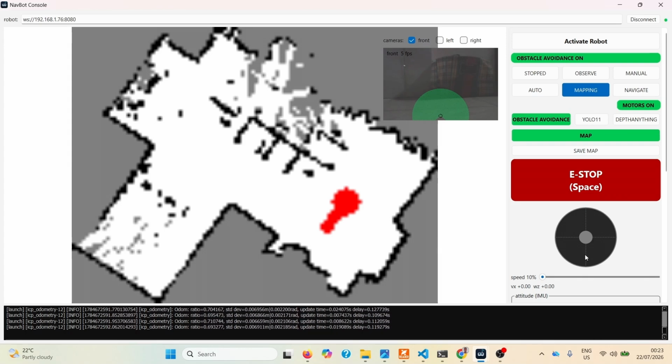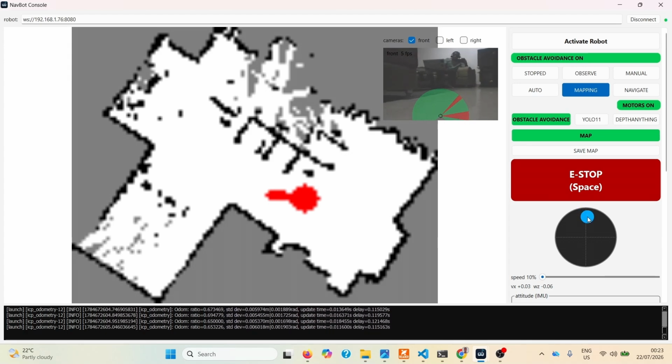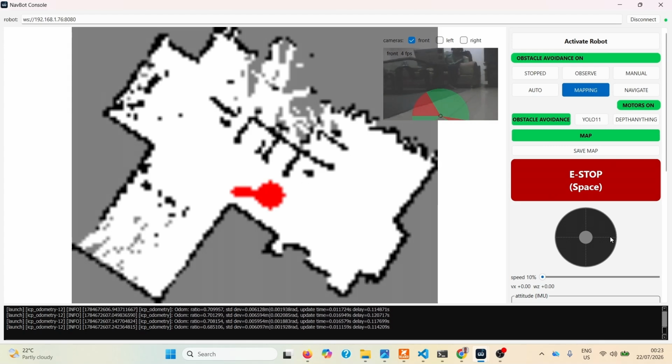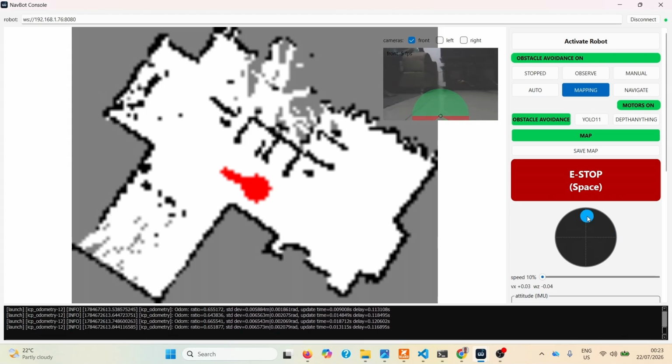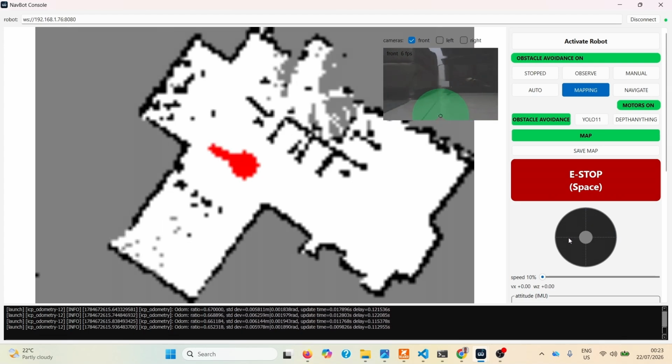I'm moving slowly because I want to build the map step by step, but as of now I have completed everything. I can return to the origin where I started before, and you can see the map is completed.